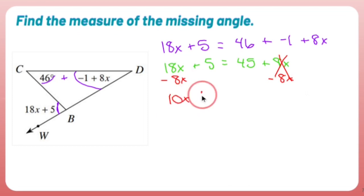10x is a type of sugar. Look it up. Also called confectionery sugar or confectioner's sugar. I don't know. I don't do carbs.